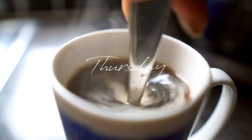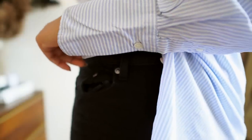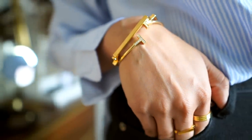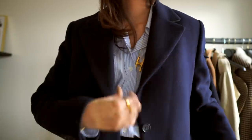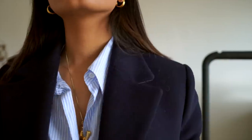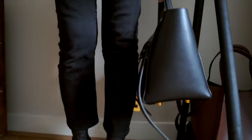Moving on to Thursday — a lot of coffee has been consumed by now — and just a classic stripy shirt is something I like to go for when I don't have any idea what to wear. This one is from Arquette and it's really oversized. I love the cuffs on this shirt and I'm pairing it with an oversized blazer from End of the Stories — it just looks really smart and really pulls the whole look together. You'll probably be seeing this bag quite a lot; it just fits so much inside so it's a perfect everyday bag, and I'm really glad I went ahead and purchased it.